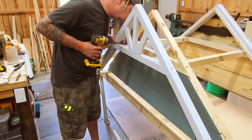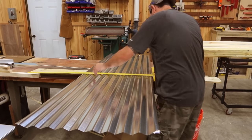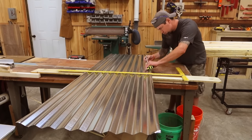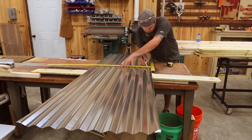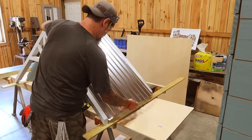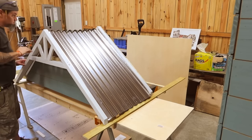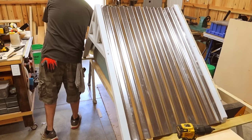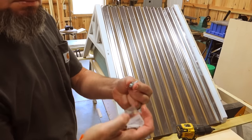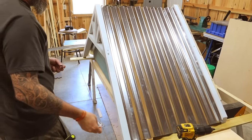Now we can attach our front or false truss. With that installed let's put some metal on this thing. It will only take one piece of corrugated metal for this build — we need to cut two pieces at 41 and a half inches. We'll place them on both sides of our trusses sitting perfectly on our three quarter inch strips, then put some screws in. You don't have to go out and buy big boxes of sheet metal screws — this build doesn't take very many, and you can buy small bags of these screws and the rubber washers for about a dollar a bag.